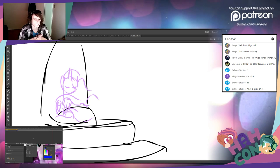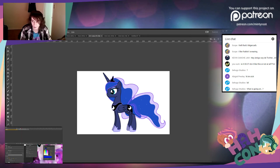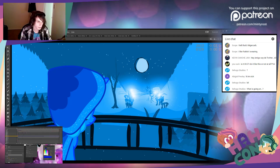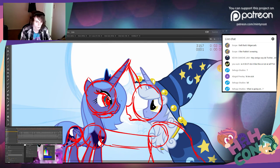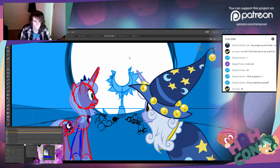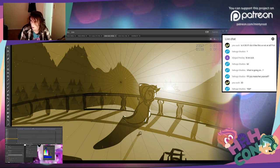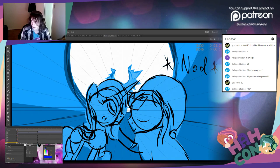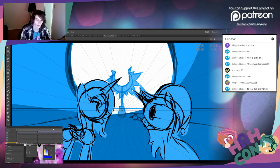Basically, those are the rigs that I've done for Princess Luna, which is a 360 rig. Let me find a shot that is early. Okay, this one. In that original shot, Princess Luna was looking in the background. She turns her head to Star Swirl, who is here, and he just asks what's going on.